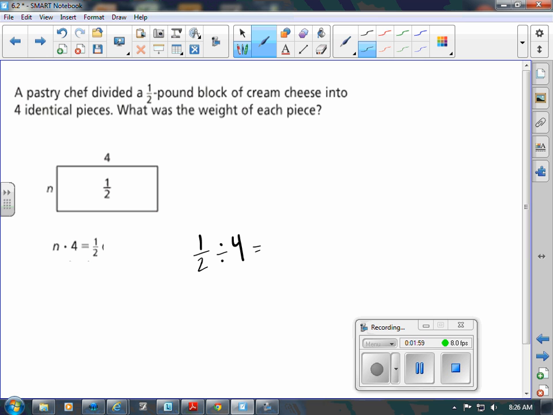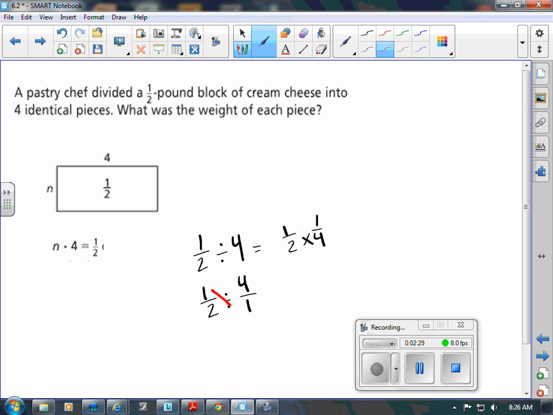Okay, well, when we do that, we would actually do 1/2 times 1/4, or 1/2 divided by 4/1 and cross multiply. Either way is correct. Here we flipped it. We used the flip it method. Remember, 4 has to be put over 1 in order to still say 4. This no longer says 4. We can do that because we're going to flip and multiply. This one still says 4.